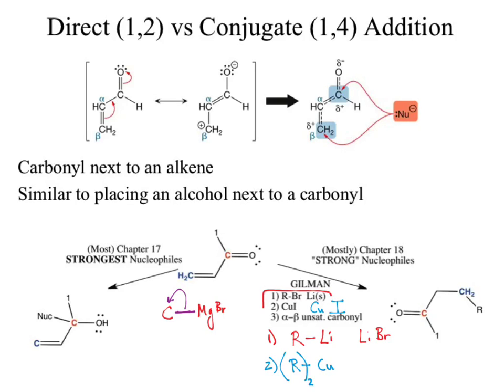Ultimately, what you need to know is that copper inserts, and instead of having lithium connected to the R group, we now have copper. Does that change the negative character of our R group? Yes. Does it change it significantly? And a good question would be, well, how? How did we get the negative character established in RLi versus RMg? What did we look at? Electronegativity. So what should we look at to determine the negative character between R and Cu? Electronegativity. Where is copper on the periodic table?